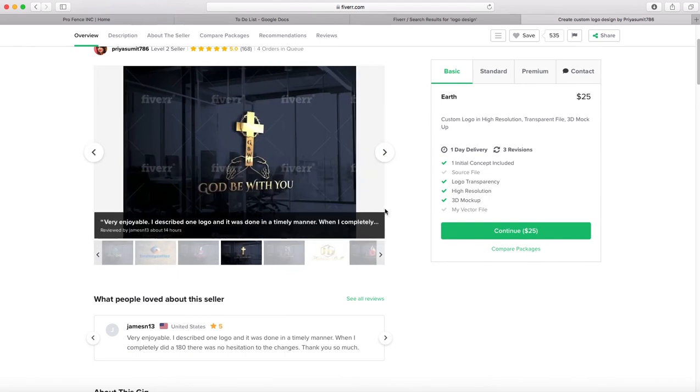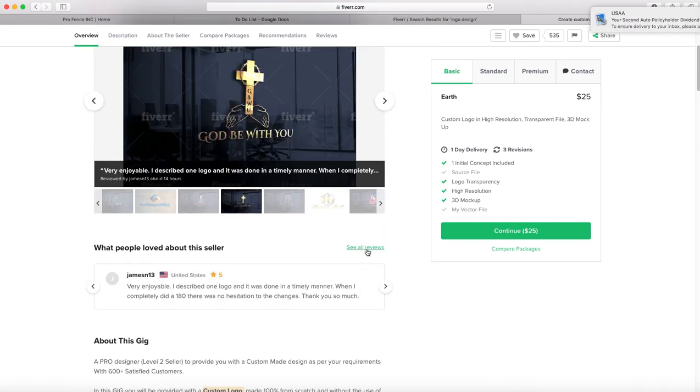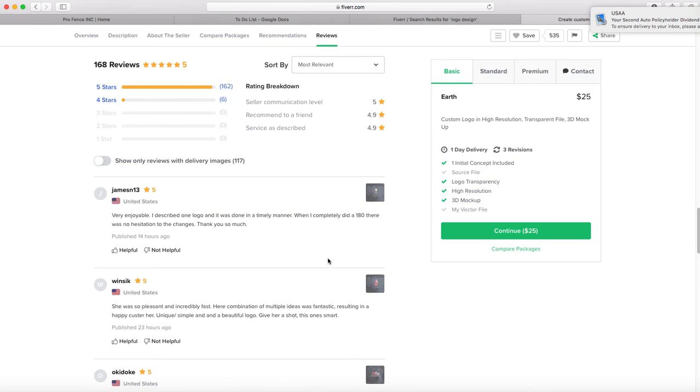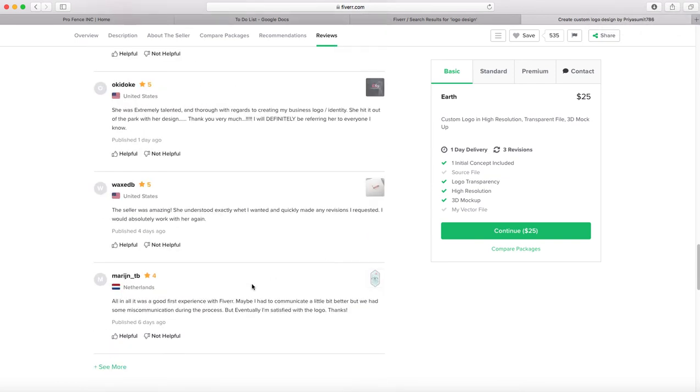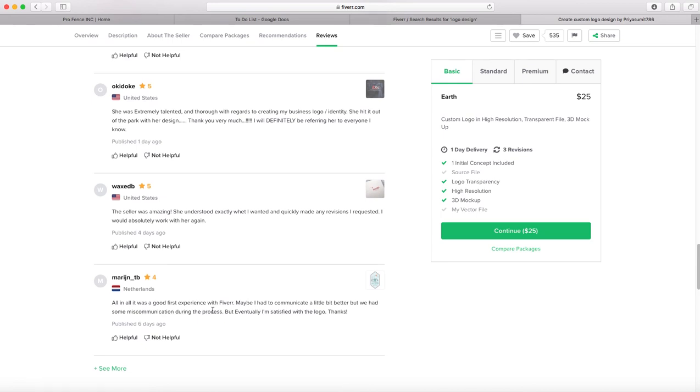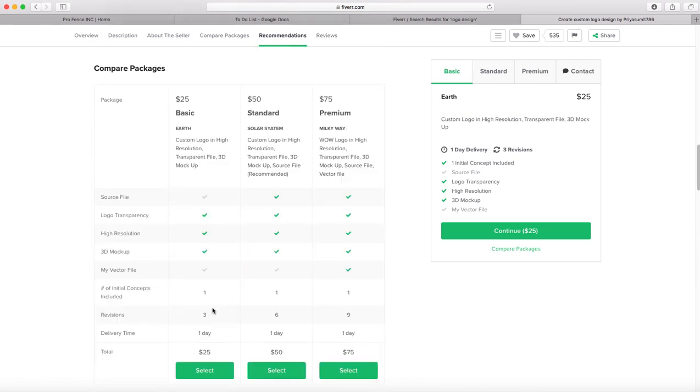But anyways, do some research on some of the logo designers and find one that you like their style. I always love to see the reviews because you can't hide from a review. I don't always look at the 5 stars, but look at some of the 4 stars. There's some miscommunication with the seller.